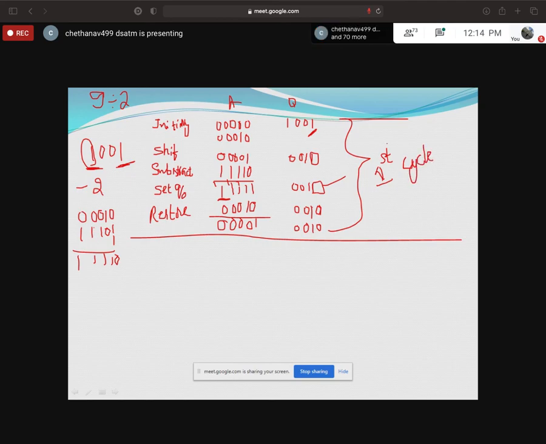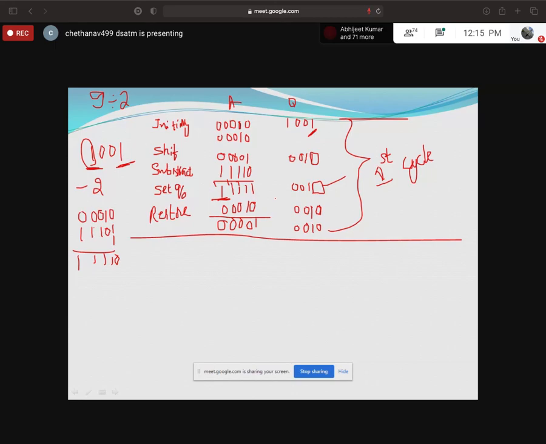Now everybody understood? Yes. Okay. So see this bit, the leftmost bit. If this is 1, the value of Q naught will be 0, then you have to restore your divisor. Otherwise, if this is 0, your Q naught will be 1 and don't restore. This point you have to remember.